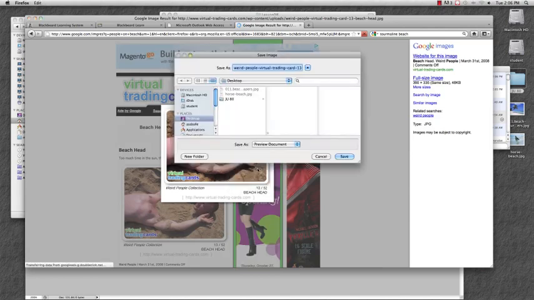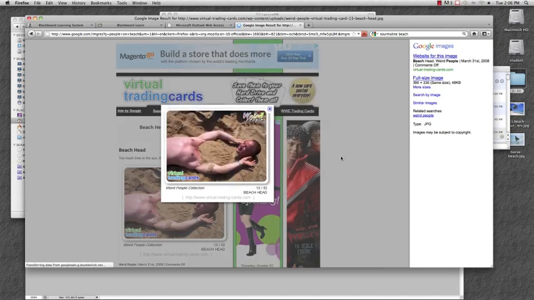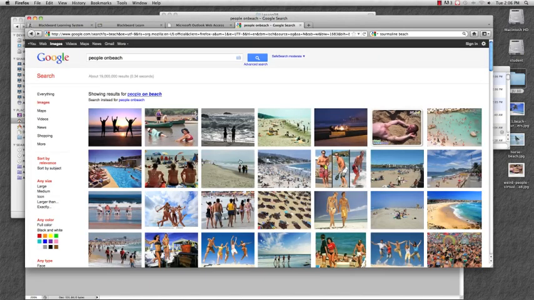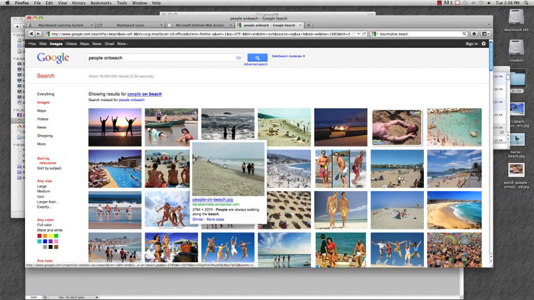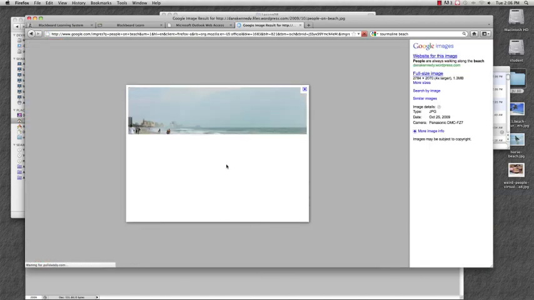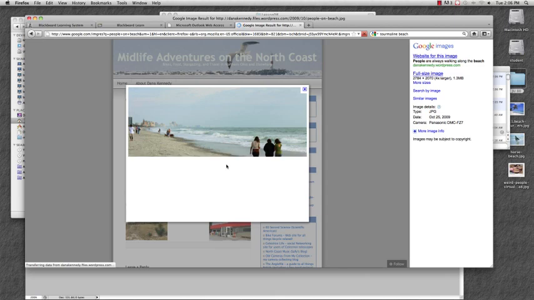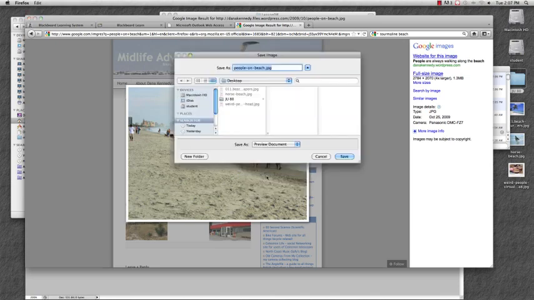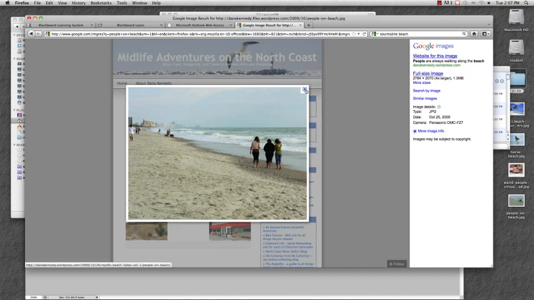Save image as. I'm going to save like 4 images, for practice purposes. So I got 4 images here, save image as, and I'm going to save it, again, on my desktop.